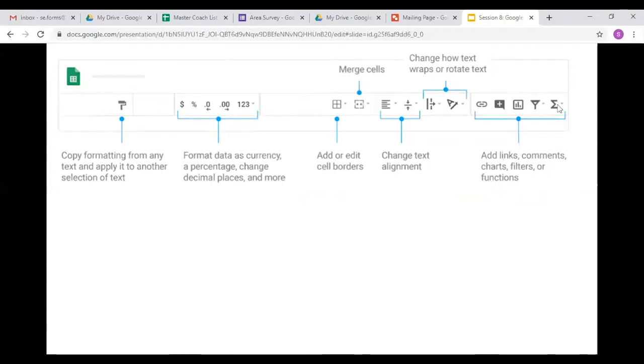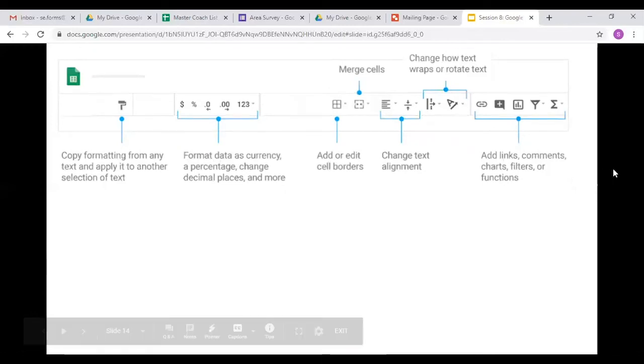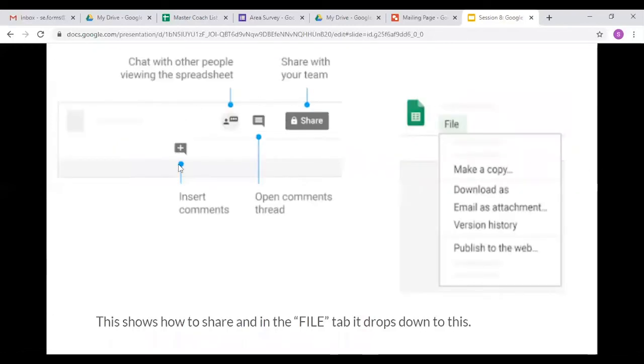This little sigma sign is used for math or different data equations as well, which are very helpful. And then formatting and percentage change, as well as inserting comments again.